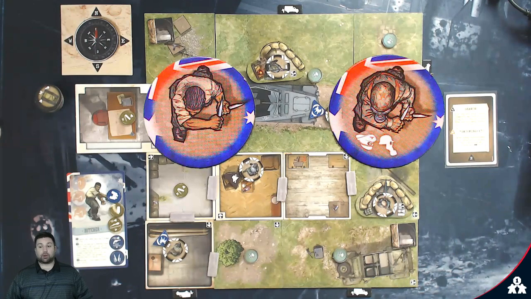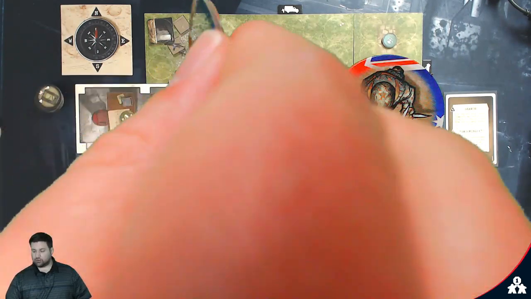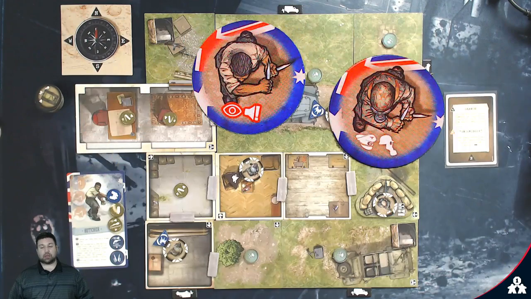Now, commando can have 4 different states. On the left, you see his silent side, where he's not visible. On the flip side of that, it is his visible side. You can see the eyeball and the alarms going off. On the right side, you can see what happens when he's wearing his German uniform. So he actually has a different artwork to be disguised.